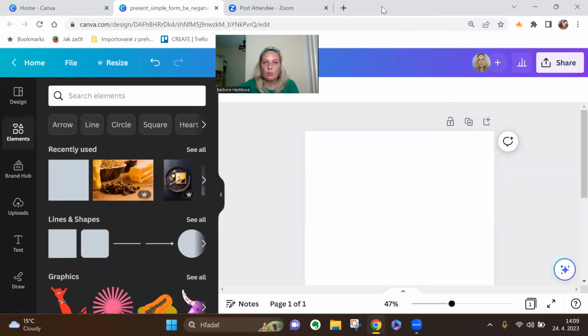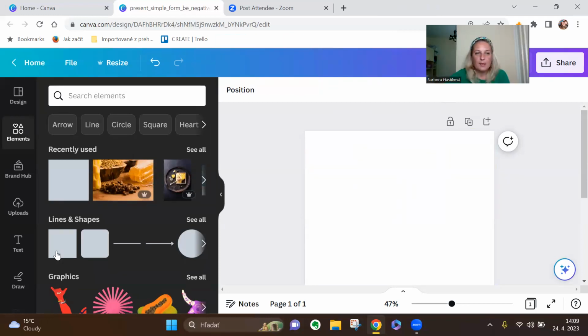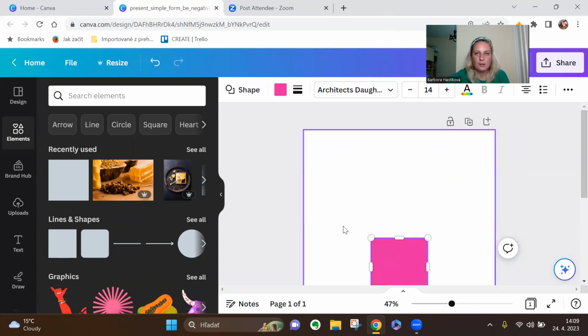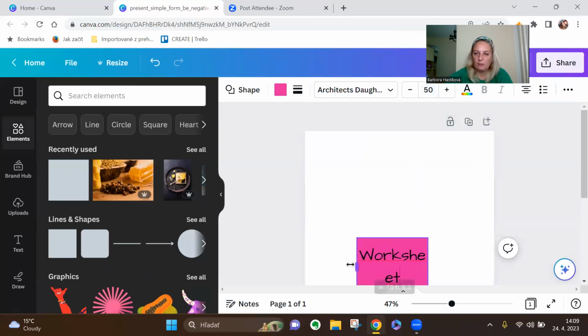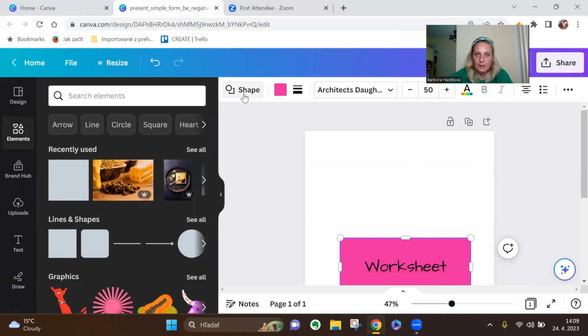So one thing I want to show you is how lines and shapes work. There's a little improvement, which is quite handy. If you just click on any shape, let's say this square shape, the first thing is, as you can see, here's the mouse. I can type straight away. I don't need to insert text, I can type straight away. Worksheet. Okay, so this is my text, and I can adjust the text. I can make it bigger, smaller. So you don't need to insert a text box there and write the text. Then over here, at the top, there's this kind of shape button.